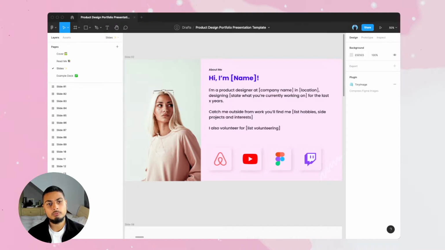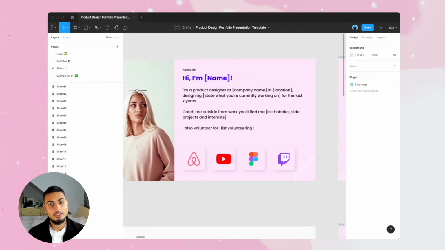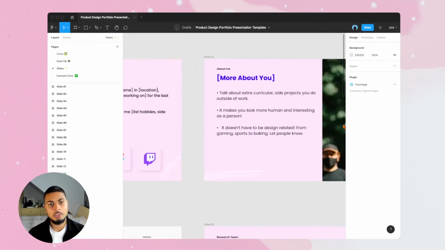Here we can put some pictures, like if you work at Airbnb, whatever company you work at, put them on these tiles here. If you have a YouTube channel, contribute to Figma community, or do any live streams on Twitch, have some little placeholder images there so people can get a bit more about you. So you're not just a designer, you could be a designer and a Twitch streamer, a designer that contributes on Figma community, someone that hikes. It's important to nail these slides down, spend some good time on this.